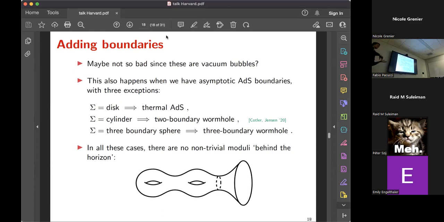0-dimensional. So the Hilbert space will be 1-dimensional. But as soon as you have a 4-punctured sphere, then there's a modulus there, and that's why it diverges. Yes. Yeah, so if this is what I think you're referring to, Kotler and Jensen had a beautiful interpretation of the 2-boundary thing that's computing the fluctuations of the partitions. Yes.